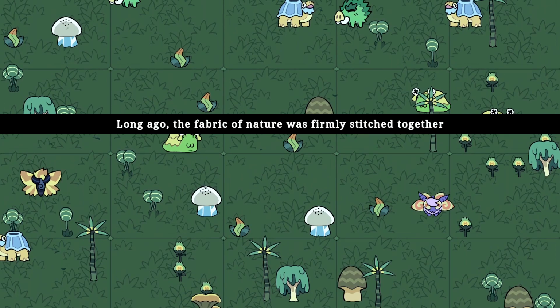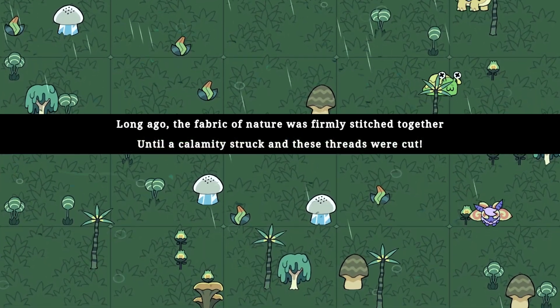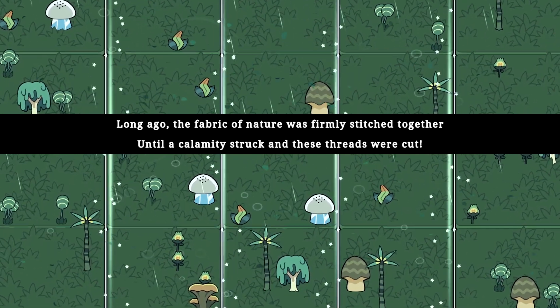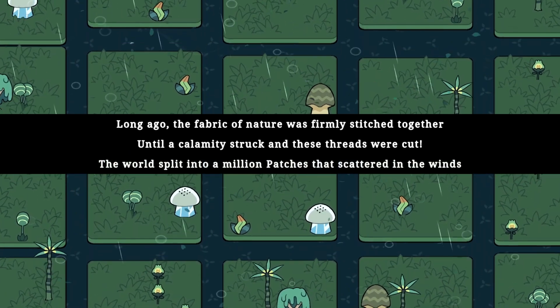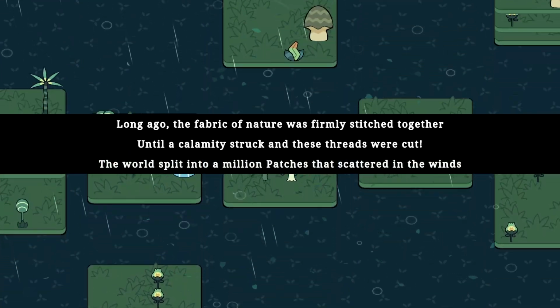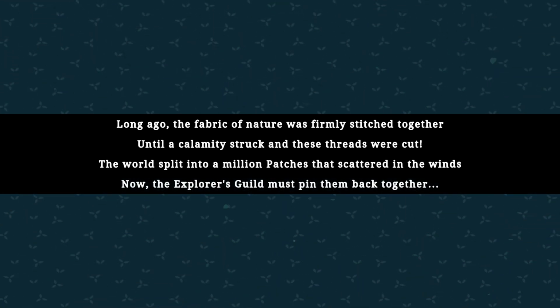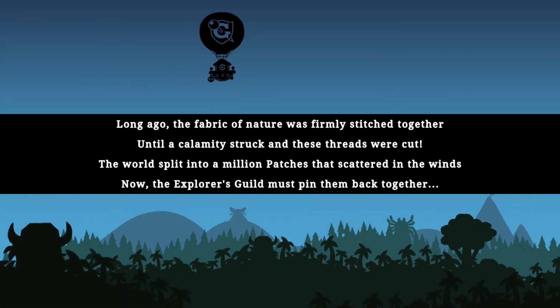Long ago, the fabric of nature was firmly stitched together. Until a calamity struck and these threads were cut. The world split into a million patches that scattered in the winds. Now the Explorers Guild must pin them back together.